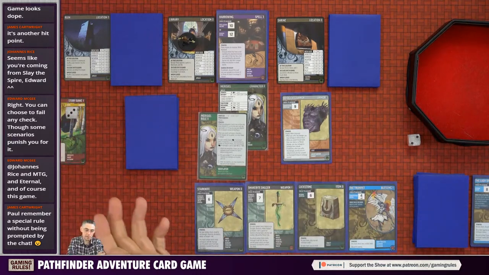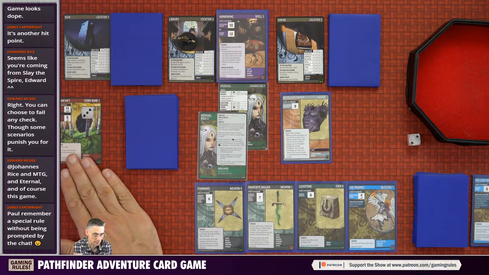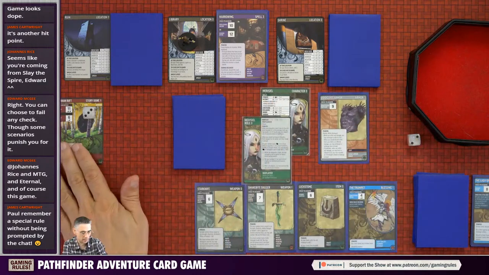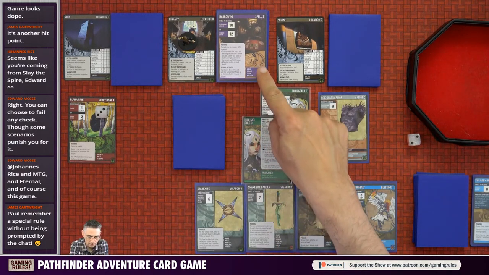Because this is another interesting scenario. I'm not chasing a villain down. I'm not trying to close all locations. I'm literally trying to remove these three counters from this card. That is my entire objective. If I do that, I win. So, let's look at the chance of me getting the Harrowing. It's not going to be good.